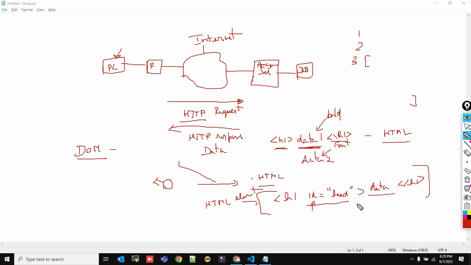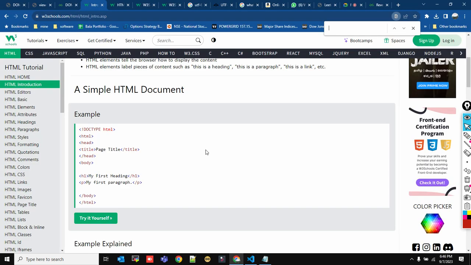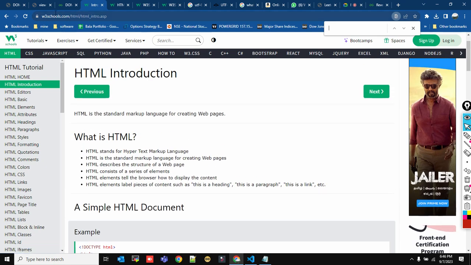Okay, so we need to understand the different tags used, different attributes used, and this is the thing you have to learn in HTML. So this is W3 Schools, and if you go to W3 Schools, you can click on HTML.